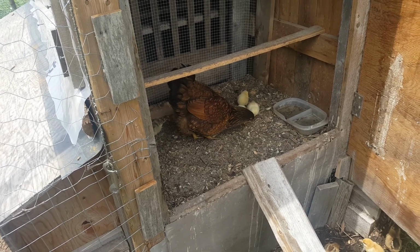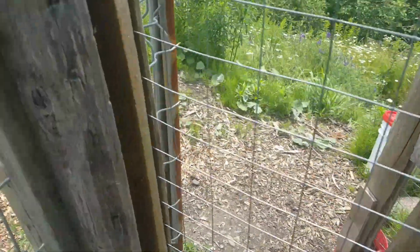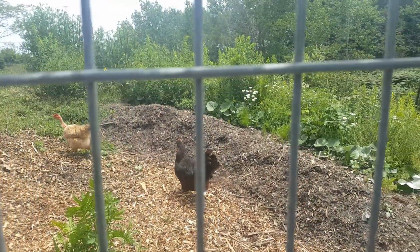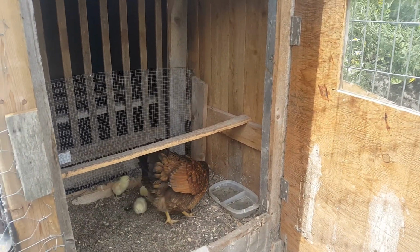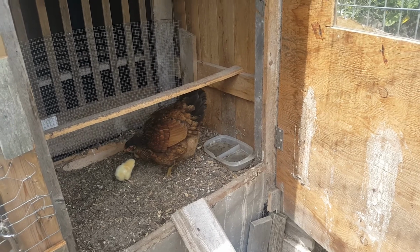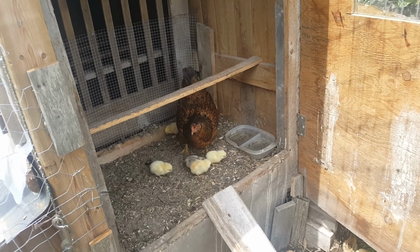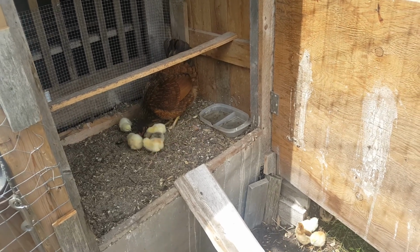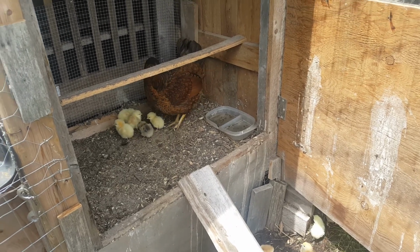And my darker Orpingtons, those 3 right there, I don't know why they're not laying as well right now. I don't know if they're going to molt or something. They seem to be getting a little bit lighter in color, so I don't know if that means that or not. I'll keep an eye on them. Then obviously the 4 juveniles aren't laying yet. Since they are heritage breeds, it takes them longer to start laying. I am still getting 1 green egg from that naked neck every day.